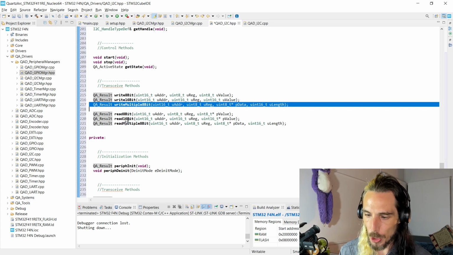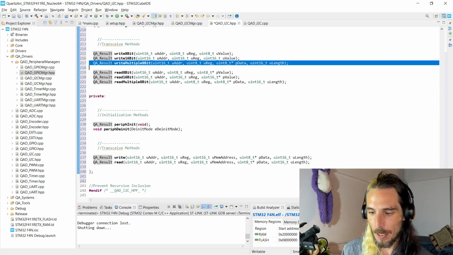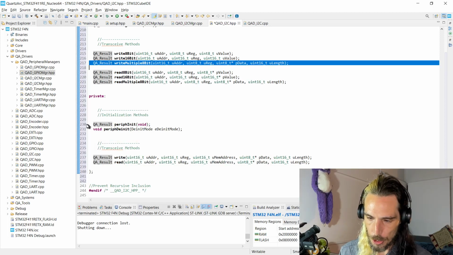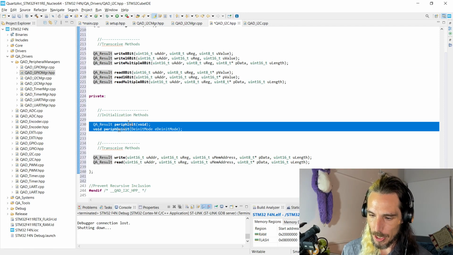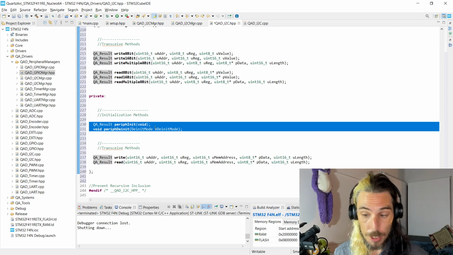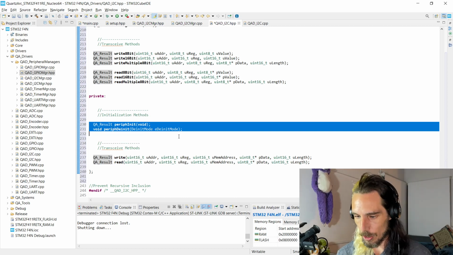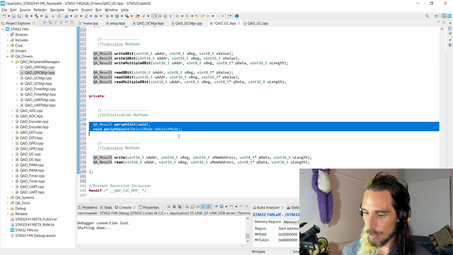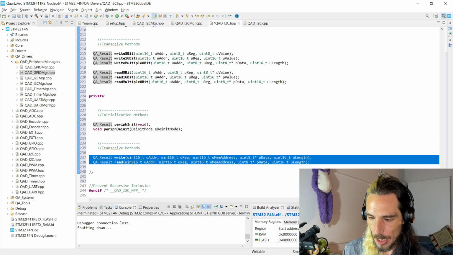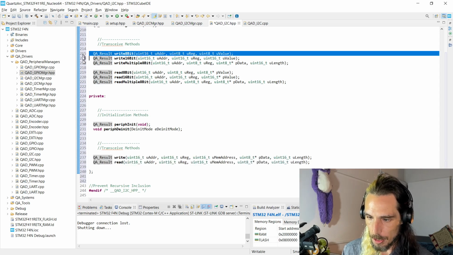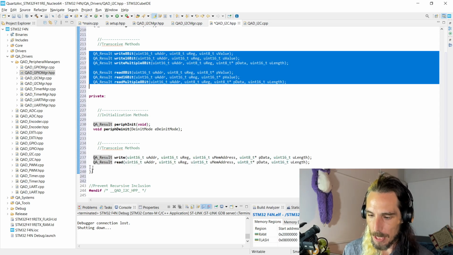And same again for our reads with our 8-bit, 16-bit and multiple 8-bit. And then we've also got our private methods, which are our perif init and perif deinit methods, which is where we actually do most of the initialization and deinitialization stuff. And then we've also got a couple of tool methods which are used by these write and read methods.